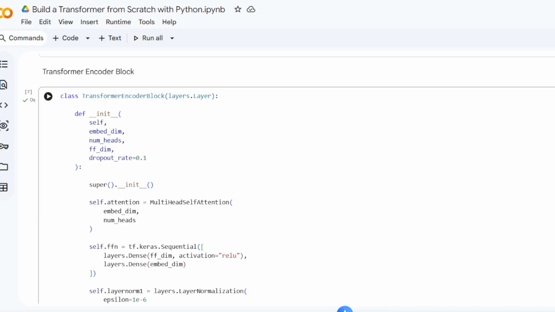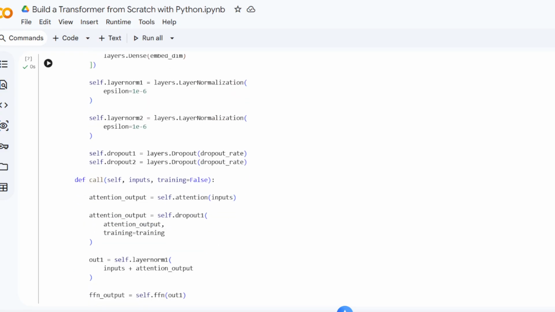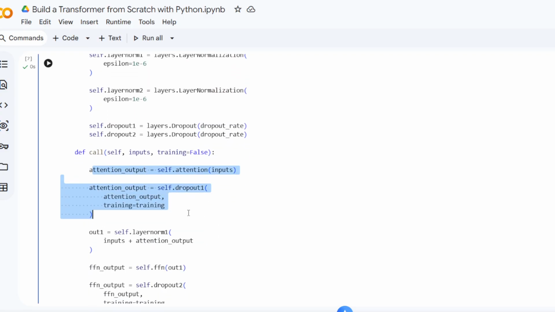We are talking about this attention output. Where is the attention output here? I'm talking about this part. So you can see the dropout rate randomly disables some activation functions during the training. It also helps to reduce the overfitting. Now we are doing the residual connection. You can see the output one, this part, is performing the residual connection. We are adding the original input plus the attention output. This is called residual connection, or we can call it skip connection.